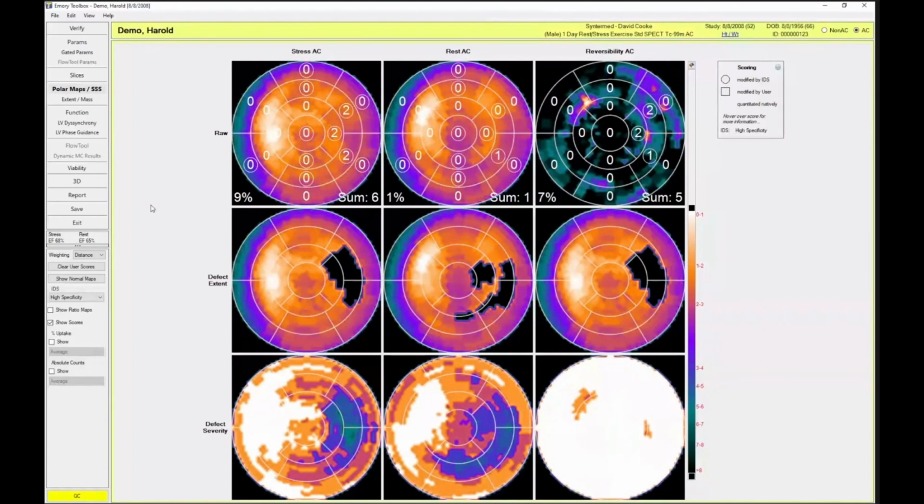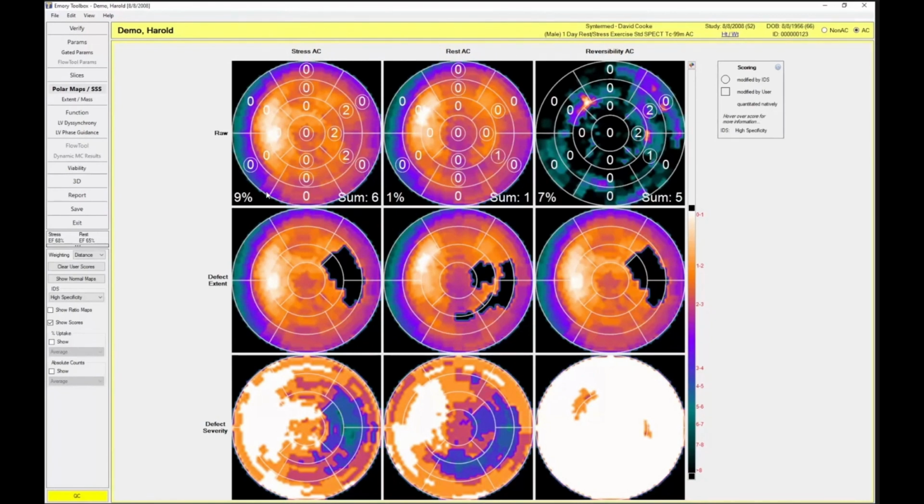A physician doesn't mentally score the non-AC images separate from the AC images. They look at all of the images together and then combine the scores and come up with a gestalt of what's going on for this particular patient. And that's exactly what the artificial intelligence system is doing behind the scenes. And so the scores that you see here, we call SMART scores. And those scores are a result of the AI system that's built into the program.